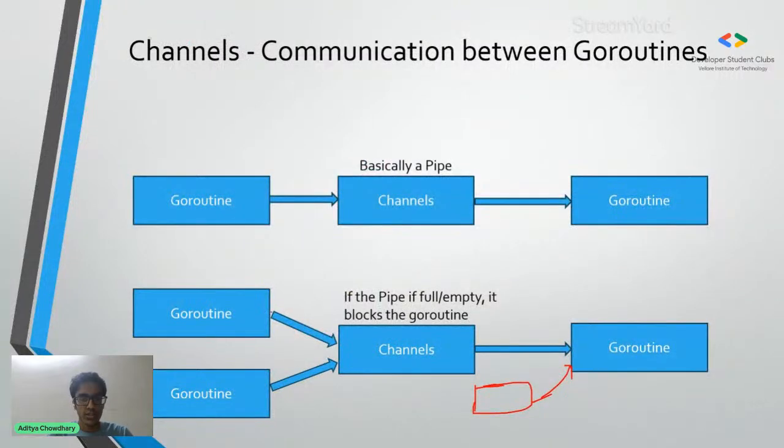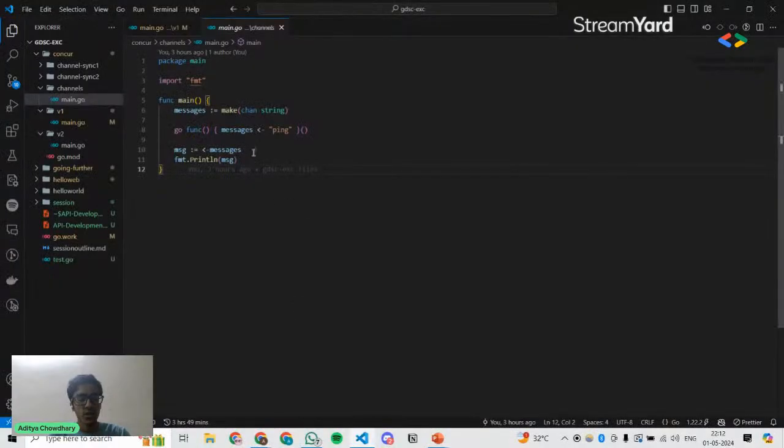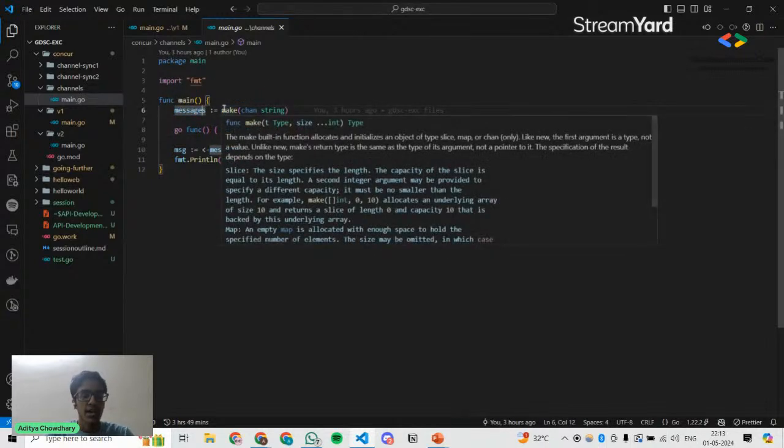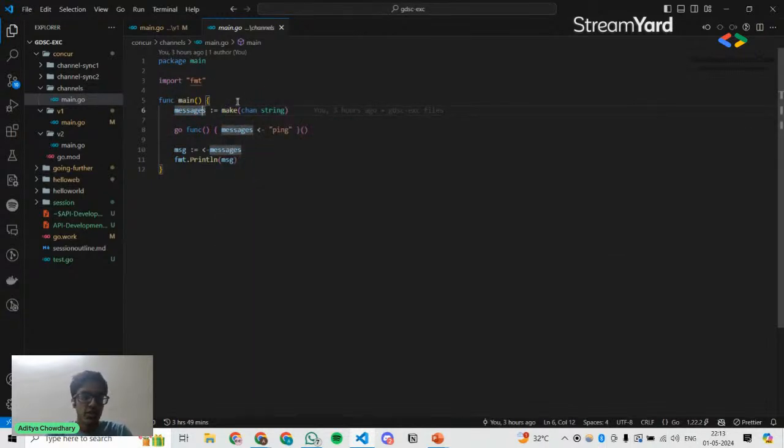The arrows I showed here were actually kind of literal, because in Golang, you use arrows to insert information into a channel. And what's happening here is that you have messages, which is a channel, and the make command is basically a built-in function in Golang, which makes stuff, right? It can be used to make a slice. It can be used to make a channel as visible here. And you have to also define what kind of information the channel is accepting, right? Is it accepting a string? Is it accepting integers, booleans? What is it accepting?